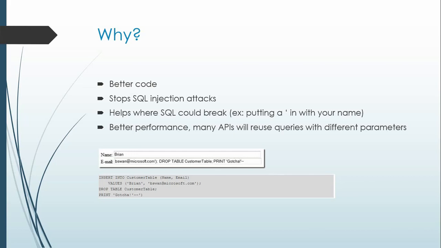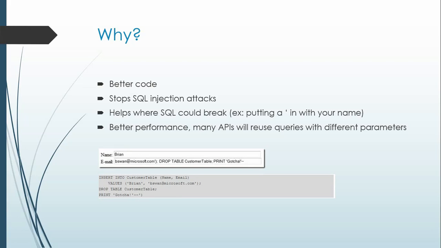A SQL injection attack is just a way of attacking your program by entering SQL into your input field. That could be anything from selecting data to dropping data or whatever it may be. So if we look underneath, we have an example. I got this example from a blog on Microsoft, and it's just a really simple form. It's just a name and the email that it's asking you to enter, right? So we have a name of Brian in this email.